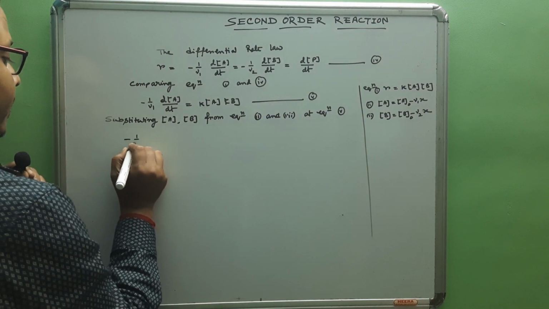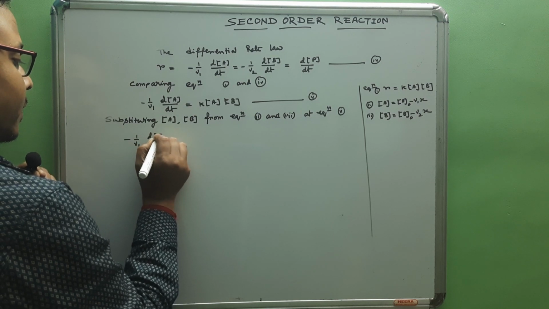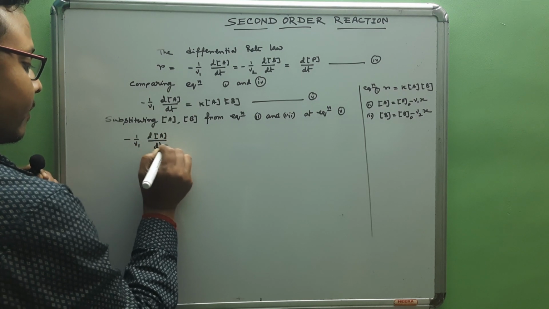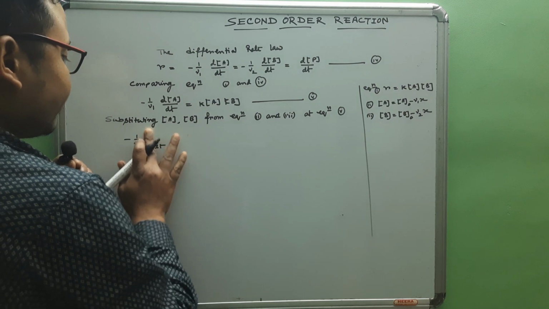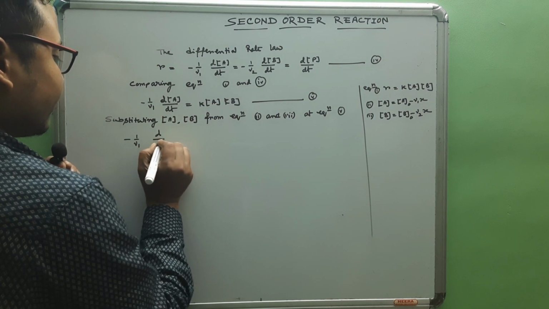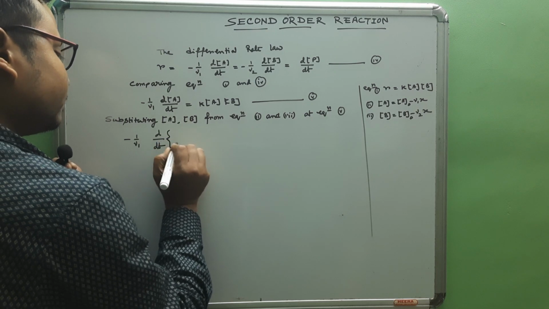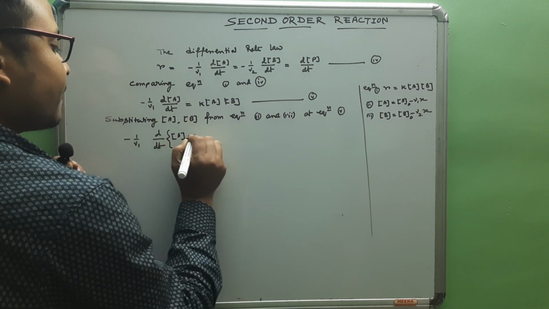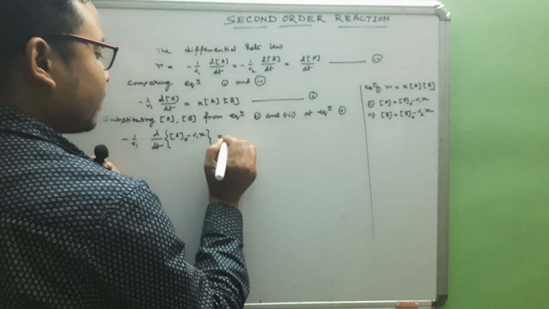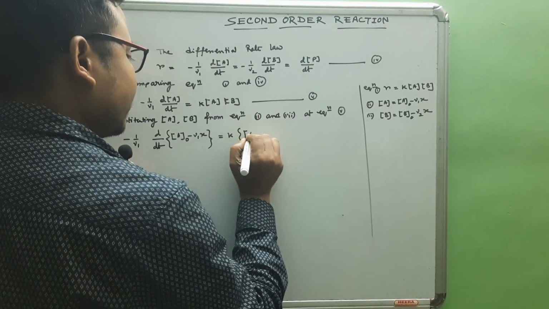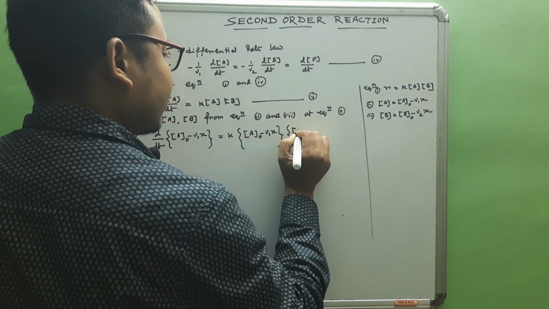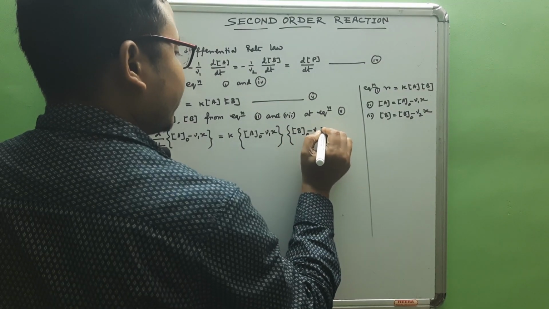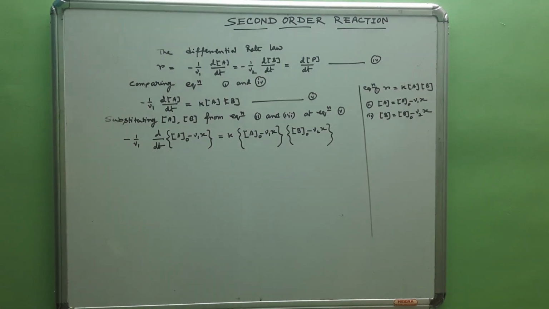So what we get, mu 1 dA by dt. So here again, in place of A, we get the substitution. In place of A, we get, and here again in place of A, and here due to x. So now simply the side change.